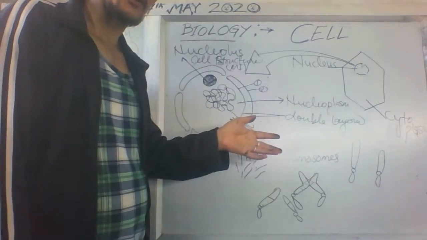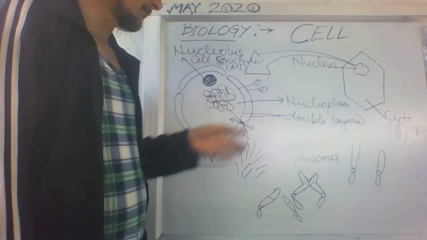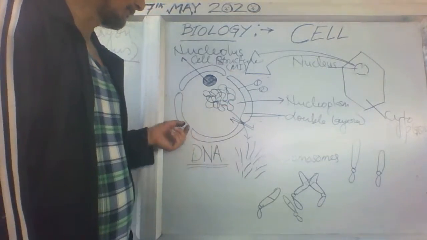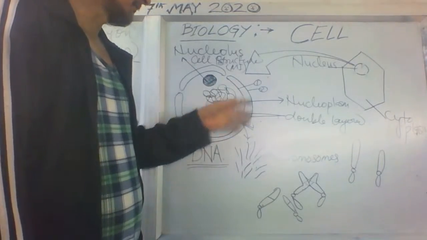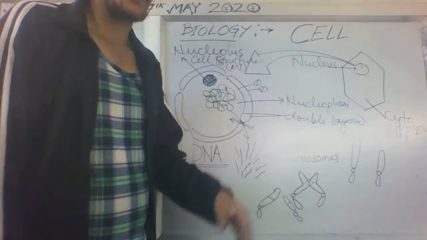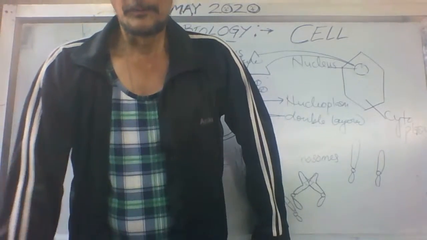But in the eukaryotic cell, what is there? There, the nuclear membrane is very particularly seen, very good pores are seen, the nucleus is over there, and the DNA structure is bounded by the nuclear membrane. This is the eukaryotic cell. In the modern time period, we have seen every cell is a eukaryotic cell.